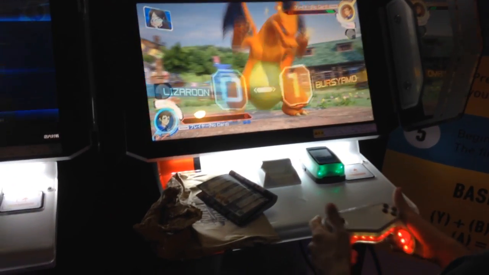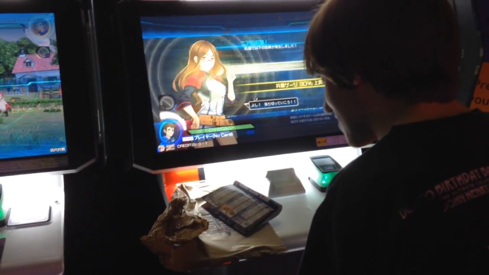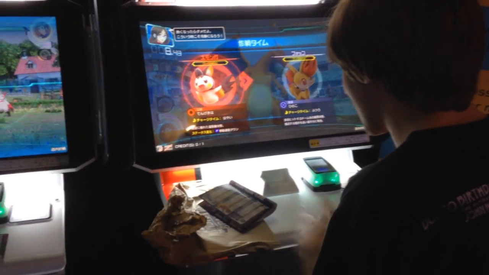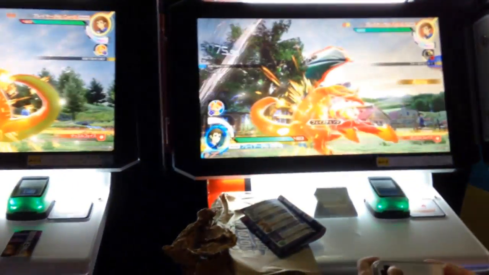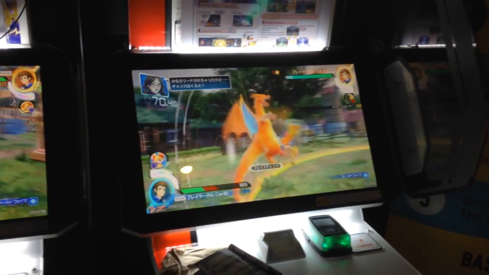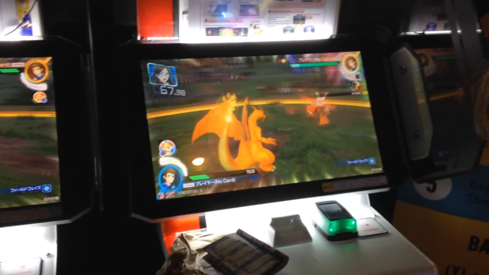So, you use B to jump, A for your special attacks, Y for regular, and the other one is strong attacks. And then it also says over here, Y and B grab, X and A counter, and the L and R on the top be your synergy burst. So right there on the left-hand side, both these gentlemen have the ability to use their synergy burst, and that'll turn Charizard into Charizard X, and we got Blaziken turned on. Really fun.